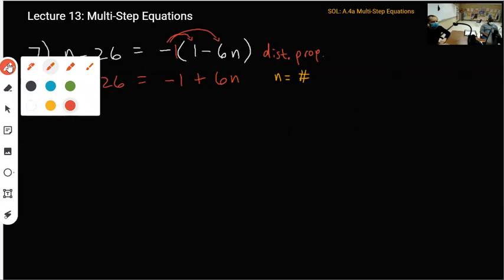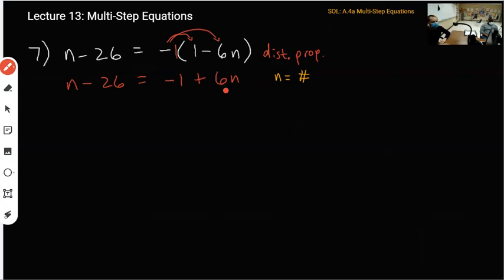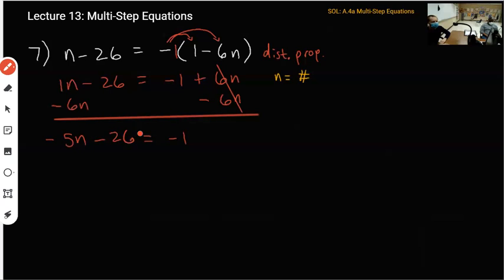So what are some ways I can do that? Well, I would have to get the 6n to the left side. I can do that by subtracting 6n. I can do that to both sides. They cancel out over here. And I'm only left with a -1. Over on the other side, I basically have an n minus 6n, which if you want to think about it this way, it's 1n minus 6n. That's going to give you -5n. And then I bring down the minus 26.